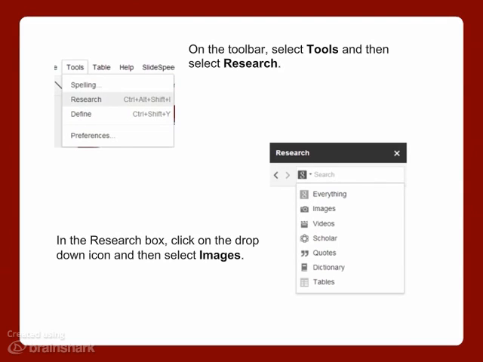Now you are ready to put pictures in the table. This is my favorite part because it is quick and easy. Google will allow us to find images in the Google search, then drag and place them into a cell without leaving the document. To open the search, go to the toolbar and select Tools. Then select Research. Once the research box is open on the right side, click on the inverted triangle in the drop-down and select Images.